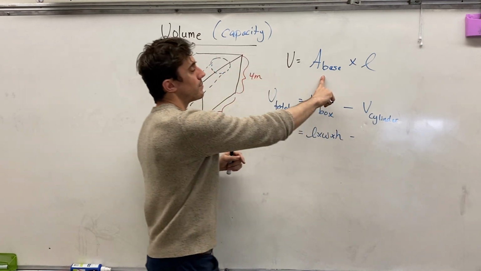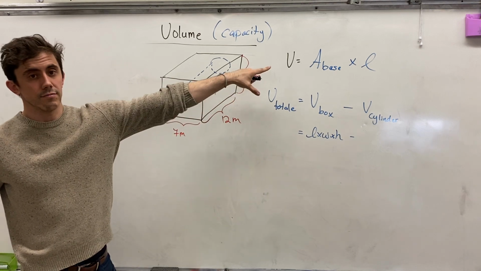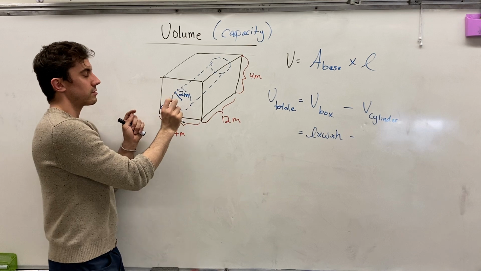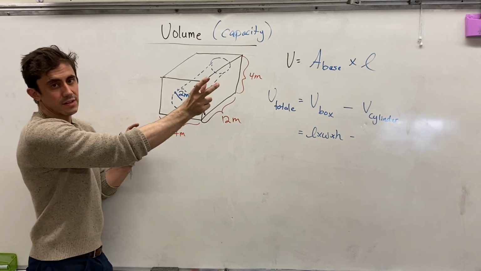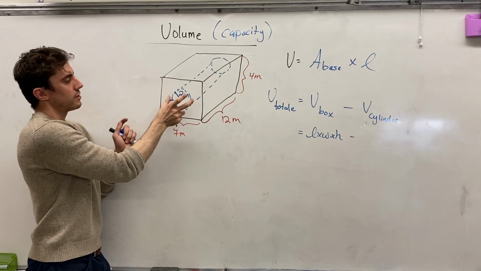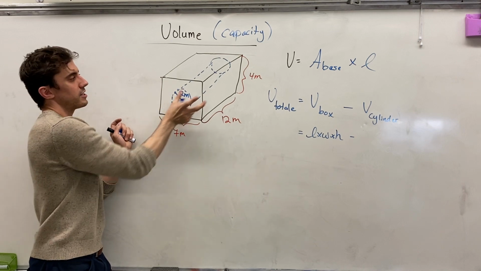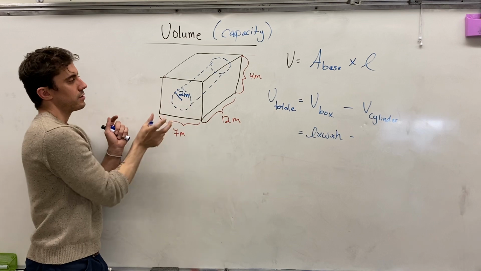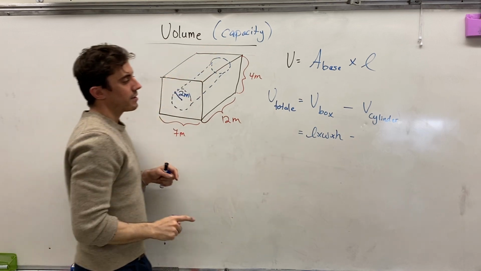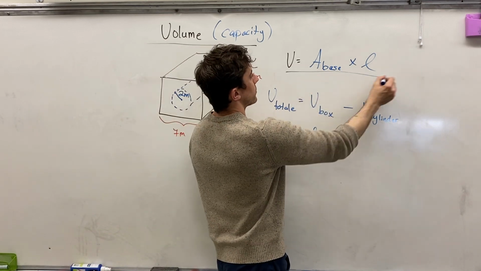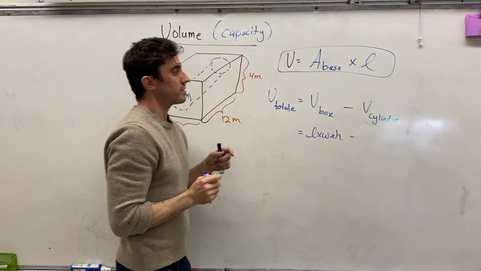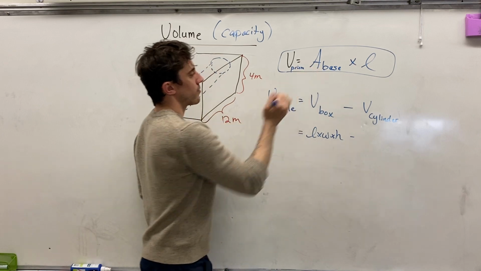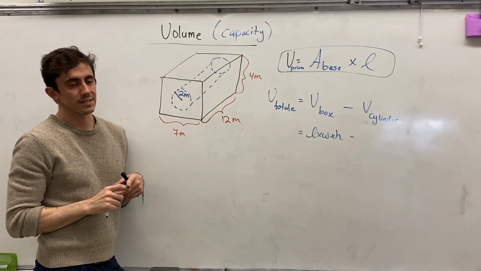Keeping in mind that a cylinder is, in some sense, a circular prism. It's simply a circle that keeps its shape the whole way through, that travels through some distance. So it's like a base of a circle in the shape of a prism. And so that same general formula applies: the volume of a prism is equal to the area of its base times its length. I should add that as a subscript. Volume of a prism is equal to the area of the base times its length.